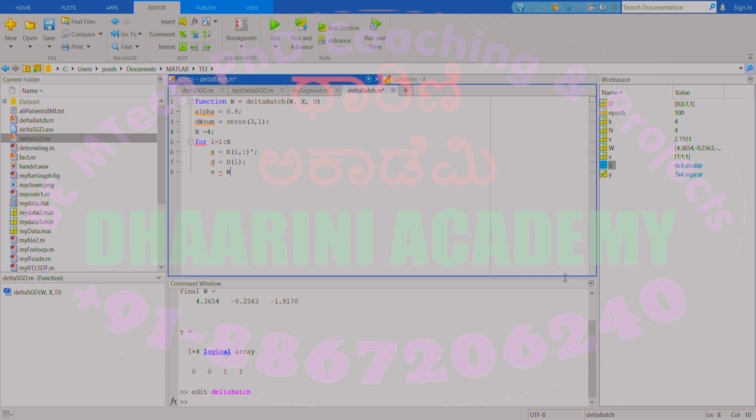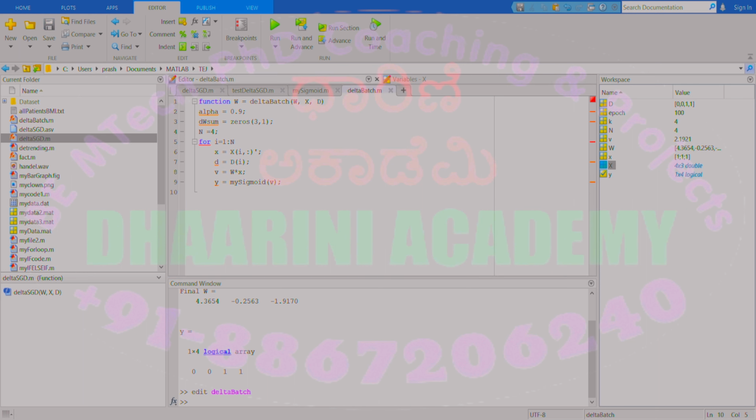V is equal to w multiplied by x, right? And we have a y value coming up. How do you calculate y? This is using my sigmoid function. Use my sigmoid and use the value of v and calculate y.